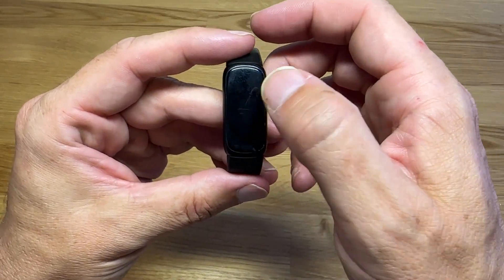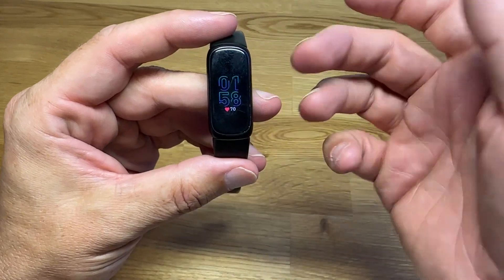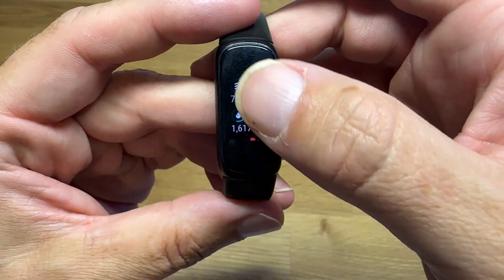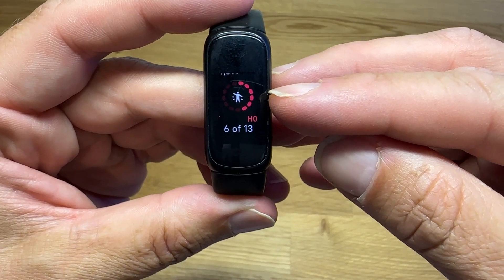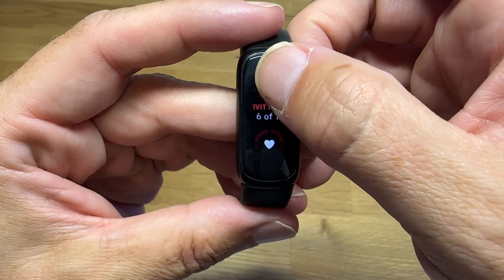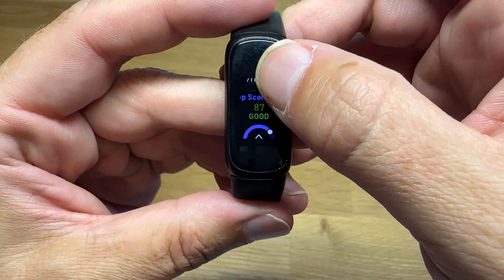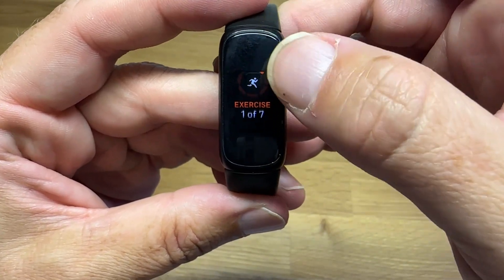That is face-specific, so if you have a different face it might do some different things. If I scroll up, it shows a bit more of that same information and also shows how full the battery is — I'm at 56% right now. Scrolling further shows all the different daily stats, and it'll recommend moving 250 steps minimum per hour. So far I'm 6 hours into the day and I've done that; if I didn't, it gives me a reminder 10 minutes before. It also shows my resting heart rate, how much I slept last night, my sleep score, my SPO2 percentage, and exercise — I'm at one out of seven days this week.